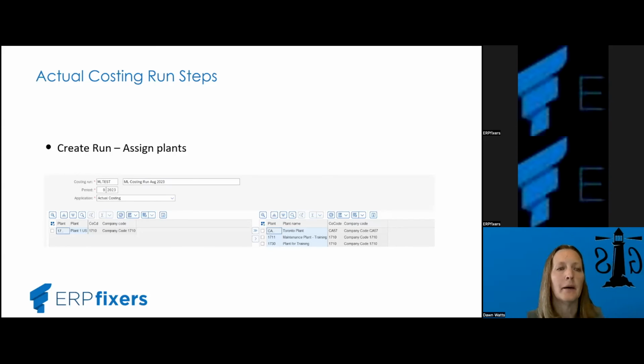So then you create your run, you're assigning your plants, similar to a standard costing run, you would assign the plants that you want to run your actual costing run on.